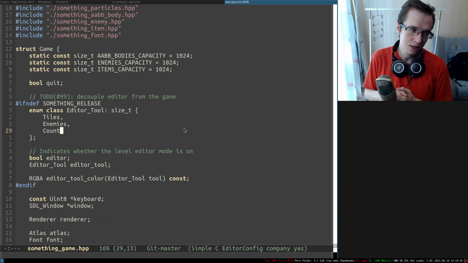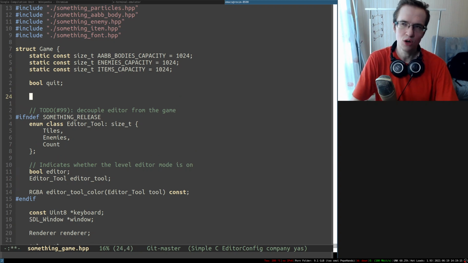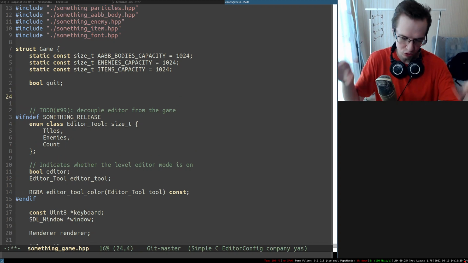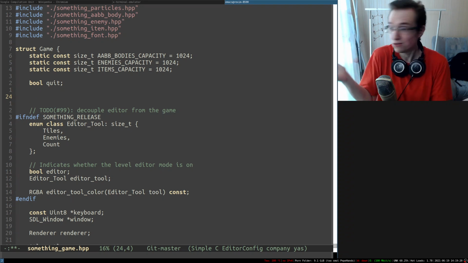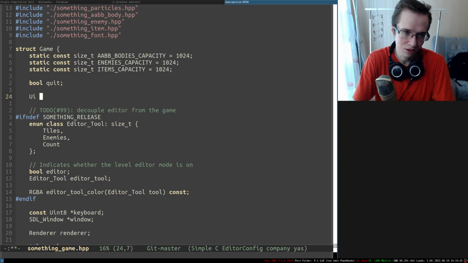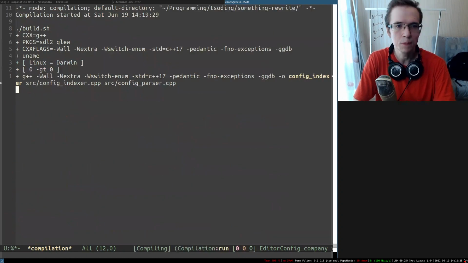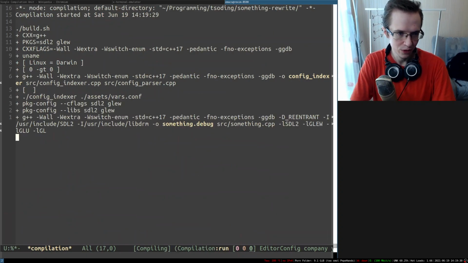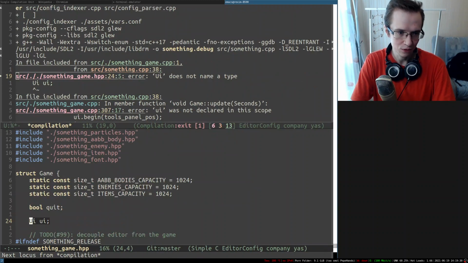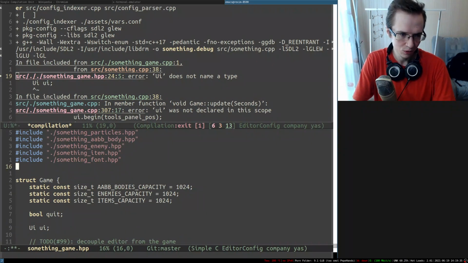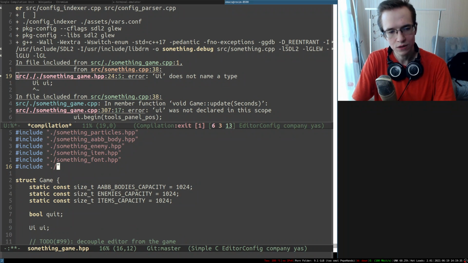So do we want to keep UI in the stripped off realm or not? I'm not sure. I think not. Maybe we're gonna start using UI not only for development but also for the game itself. We'll see. So maybe in that case it will make sense to have it inside of the game. So I'm just gonna keep it inside of the game. All right. So do we have anything else? All right. So here is that. I think we need to include UI.hpp in here.